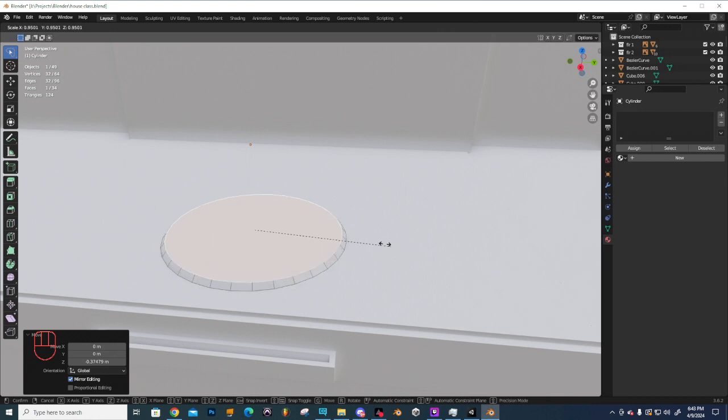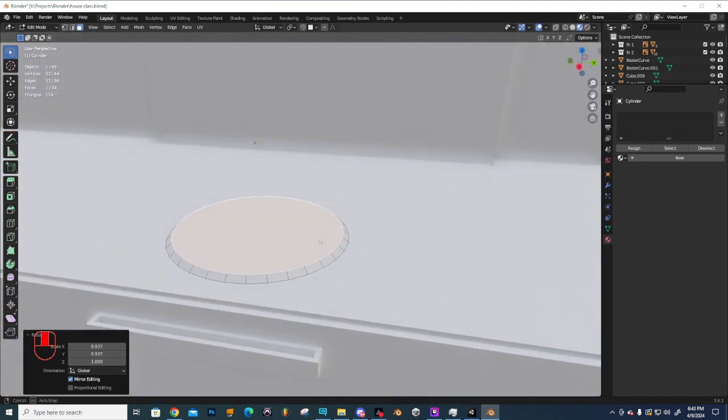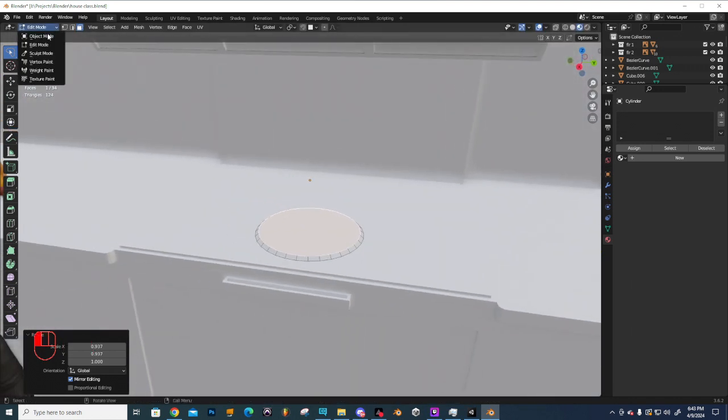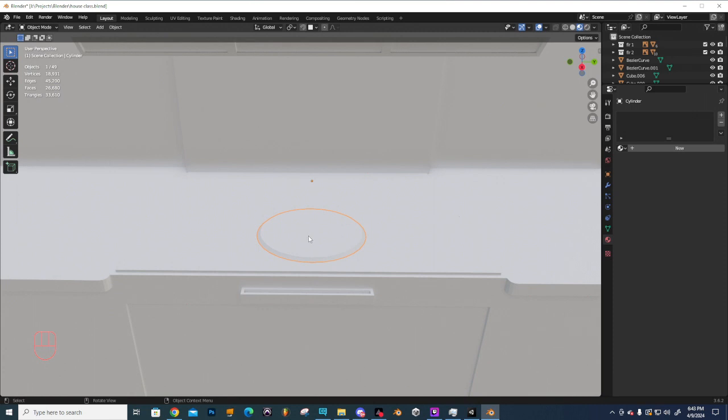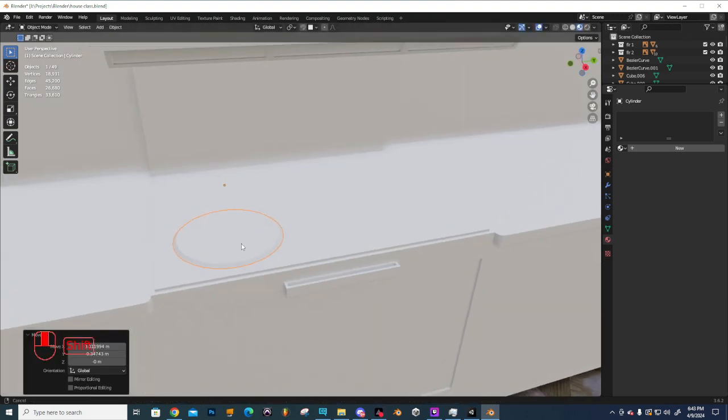Let's scale this in on everywhere except for the Z-axis. So, okay, so I want to scale this, right? And it's supposed to scale properly, but just in case it doesn't, you'll hit S and then hold Shift and hit Z, and that'll scale on the X and Y plane minus the Z plane. So go in there just a little bit right there. And then GZ to move it on everything except for the Z-axis.